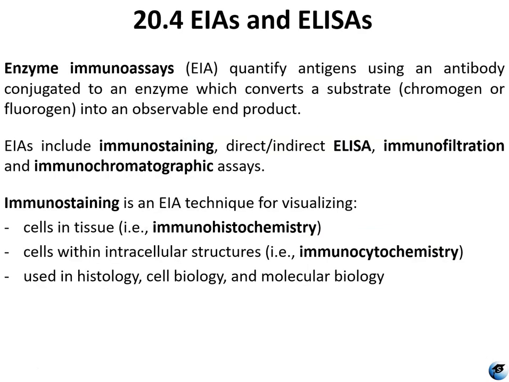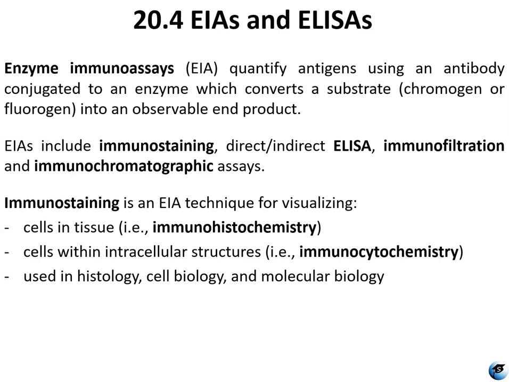Enzyme immunoassays, these are EIAs. Again, this is used to quantify antigens using antibody conjugated to an enzyme. So all of these methods is where you're detecting the presence or absence of antigens, antibodies, and then you're also detecting the amount or the concentration of these things. It just so happens that in EIAs and in all of the other ones, the ELISAs, these are using enzymes to perform these tests.